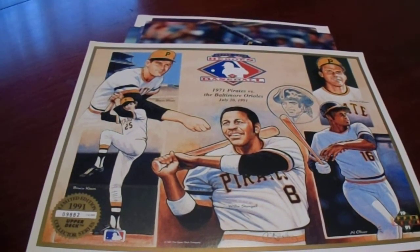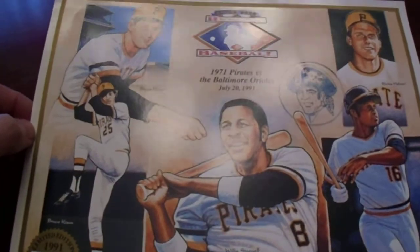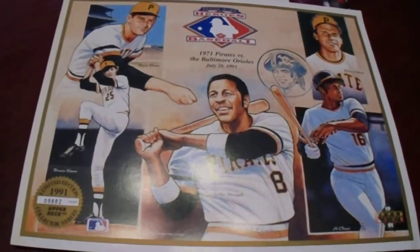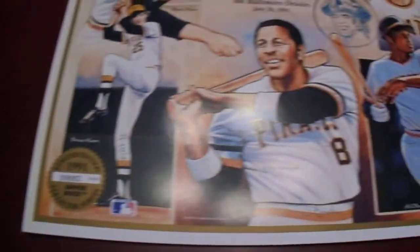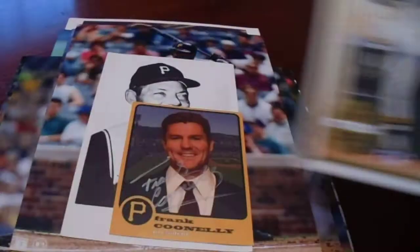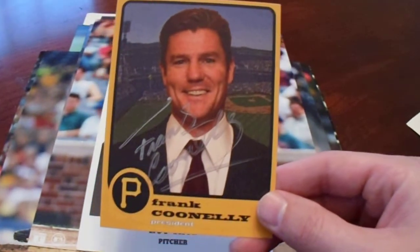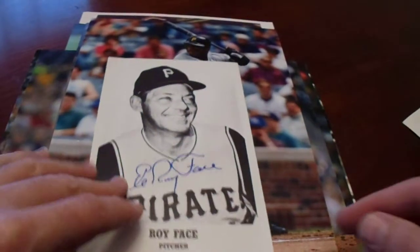There are 15 photos here. 14 of them are autographed; this one is not. The plan is to get some autographs on it — I'm going to try to get Richie Hebner, Al Oliver, and Steve Blass. I cannot get Bruce Keeson or Willie Stargell, obviously, but the plan is to get autographs by those three people. So that was a $5 pickup. Most of these are all from the $5 bin, including one of those little team postcard things of Frank Coonley — I know I do not have this one, so I picked that one up.